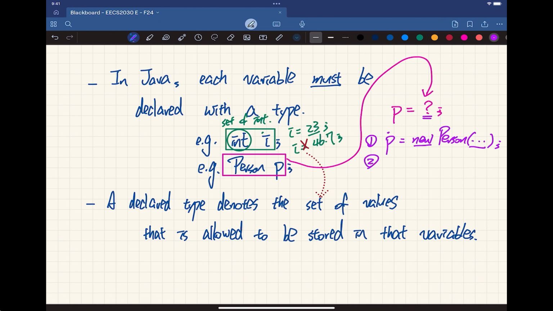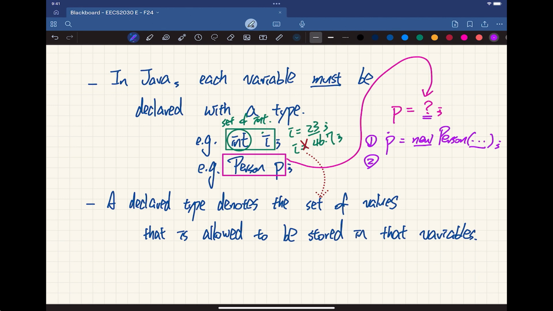What about number 2? What's option number 2? It could be an already existing object. Of type? Yes, it can be another already existing variable, which is also of type person. Yes, indeed.